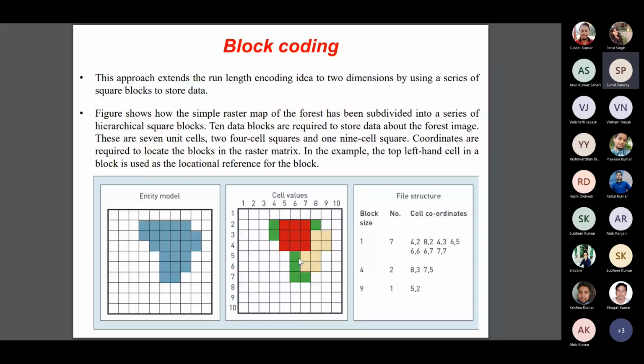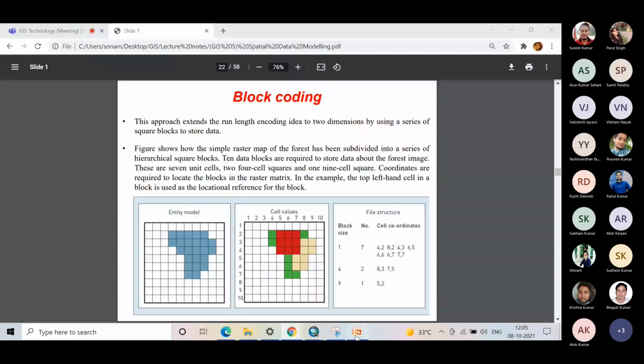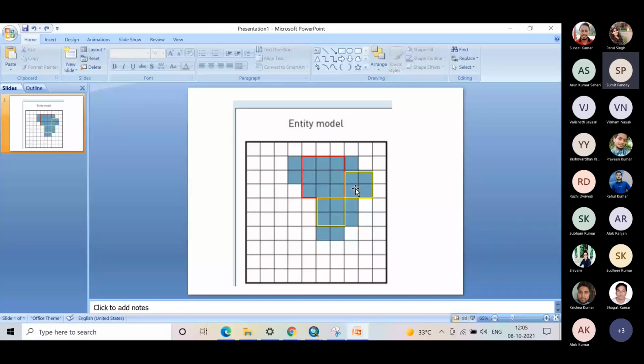Okay, so what you are saying, I think you want to make your boxes like this, isn't it? Yes, ma'am. Exactly. I have made that only. No problem with that. But the thing is, they should not intersect each other. They should be non-overlapping. Yes, ma'am. Thank you. Any other question?